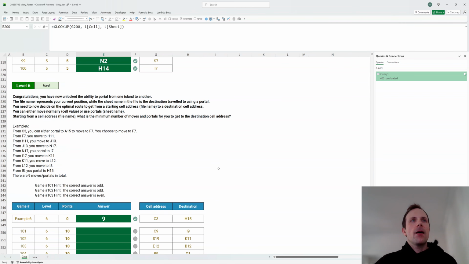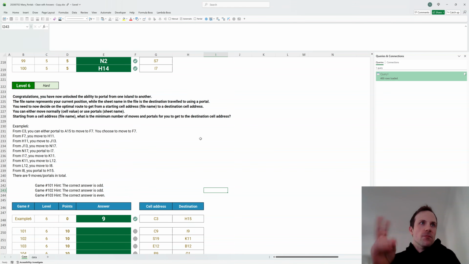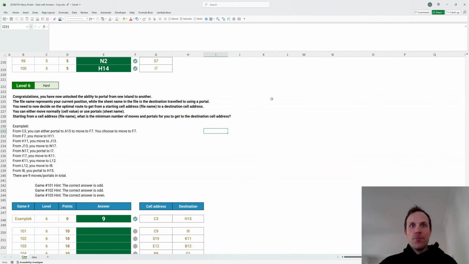It took me quite a long time when I did this live to try to understand what was allowed here, but eventually I did. So essentially, every step we make, we can do one of 2 things. We can use the standard movement or we can use the portal movement. And we can do any combination of those for all the steps. So the way we have to approach this is essentially we just have to say, what are all the possible moves I can go in? And we don't know how many steps it's going to take.